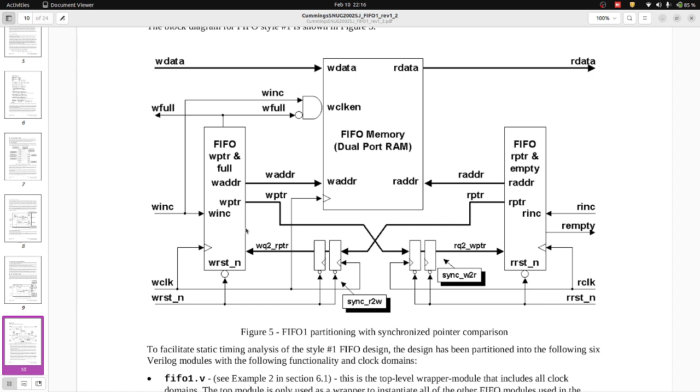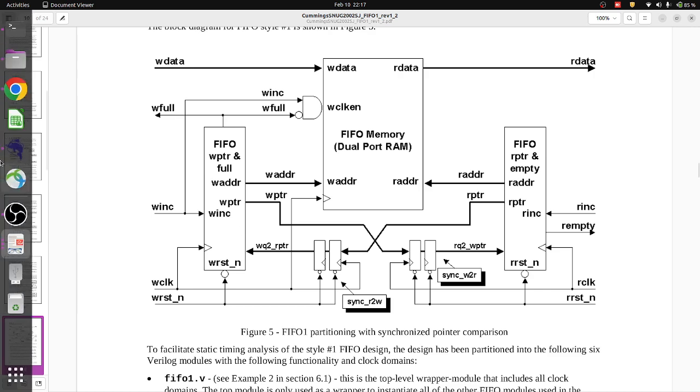Starting with 00, it can go to 01 and then to 11, or it can go to 10 and then to 11. So we are not sure about the value. There's a point where we might capture 10, which is wrong.